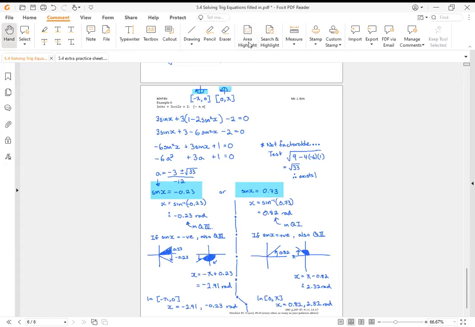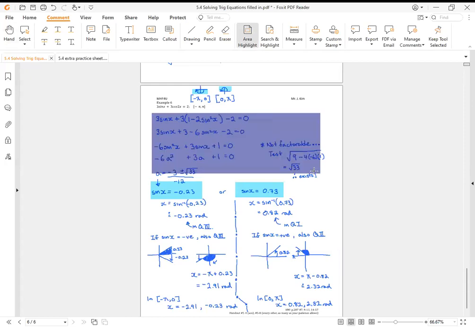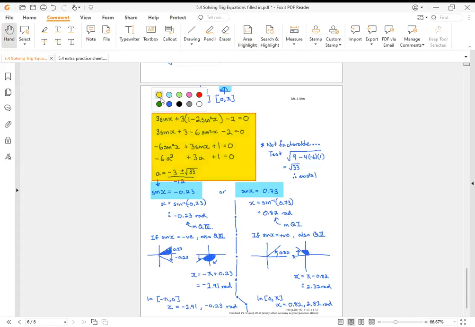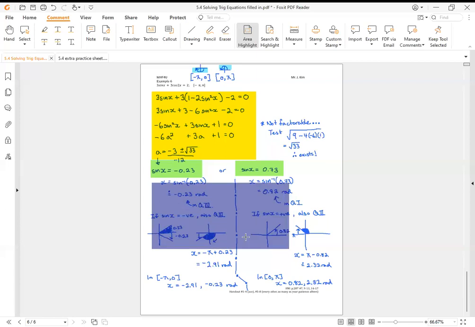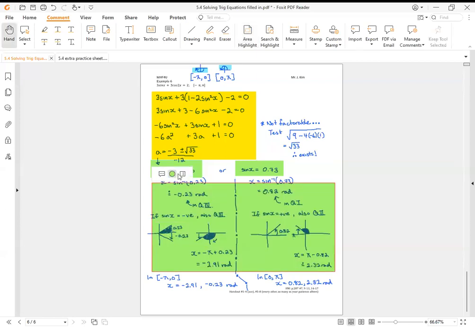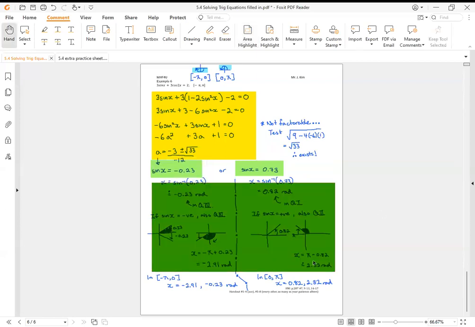So how about I highlight this as yellow because we are doing some trig techniques. We have identified the solutions that we need to solve. We have used the CAST rule, as we did before, giving us our final solutions. It's the same stuff.